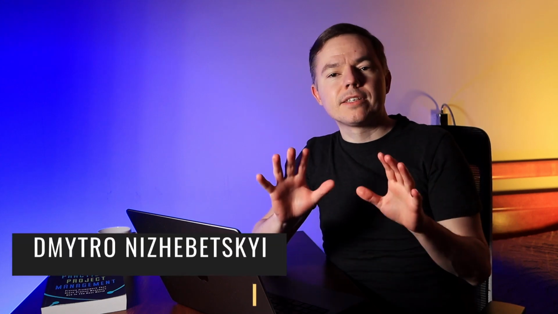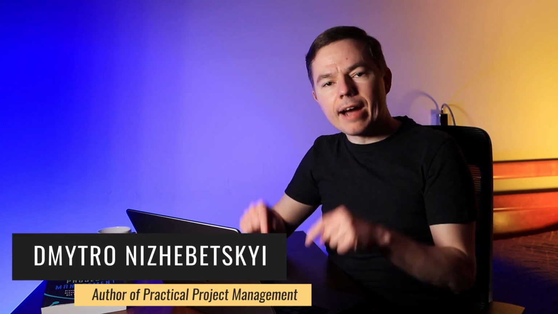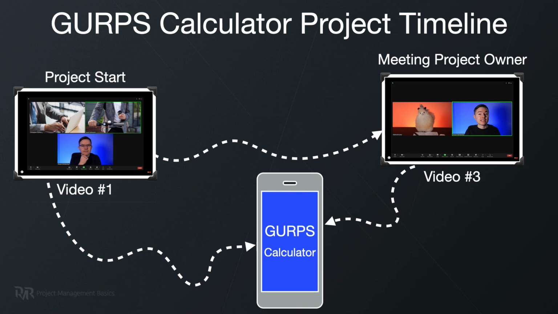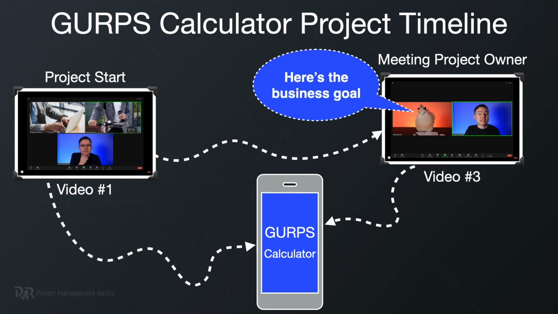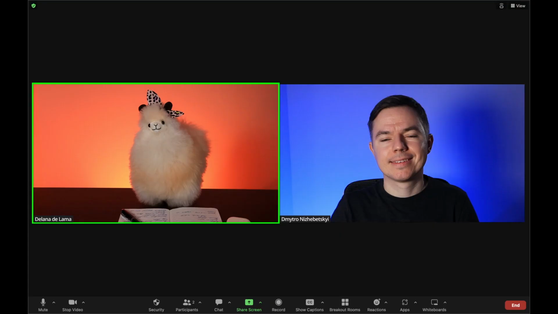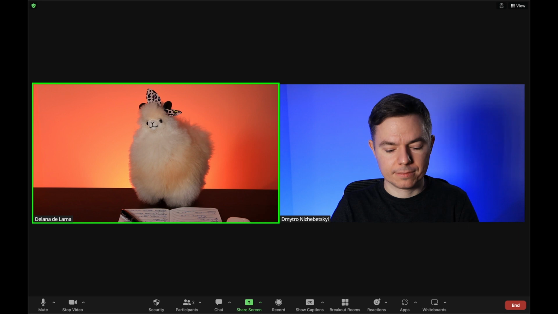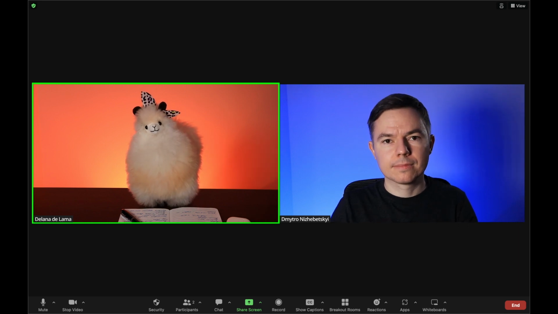But do stay until the end because we will write actual user stories based on our example project. So let me give you the context of the project that we currently run. My team needs to create a software application for groups players, so I had a conversation with the project owners. Here's the business need: we have an extensive fan base and we expect that we can create an app that will help them have more fun.